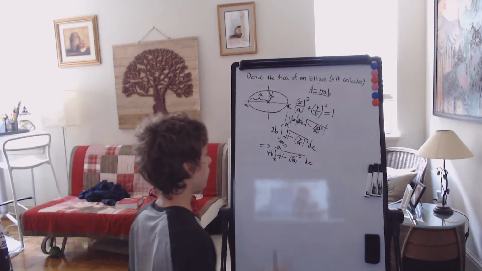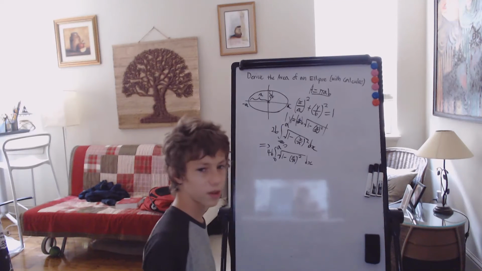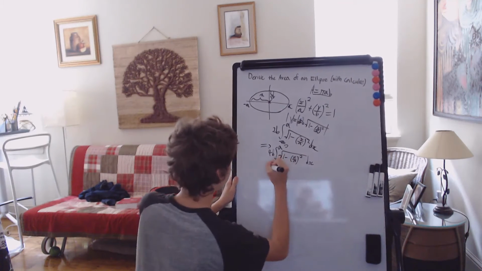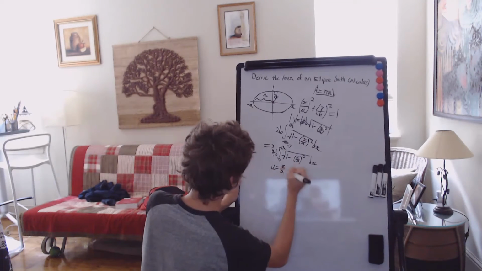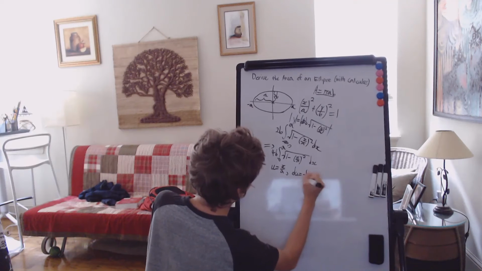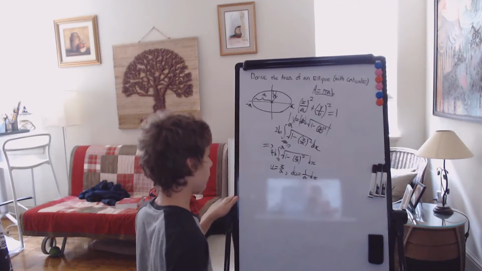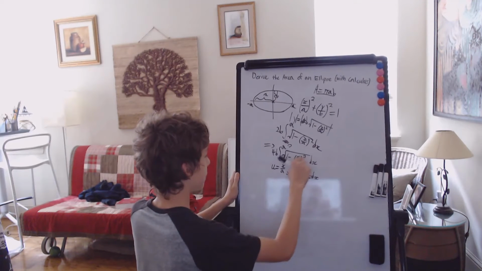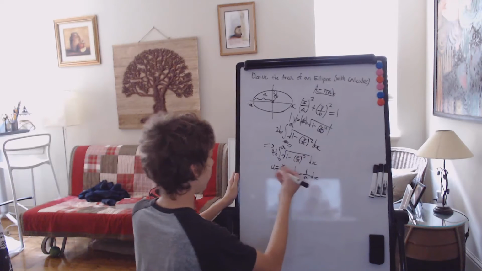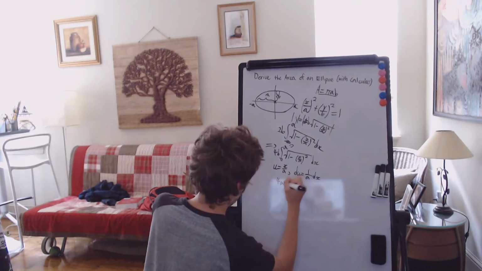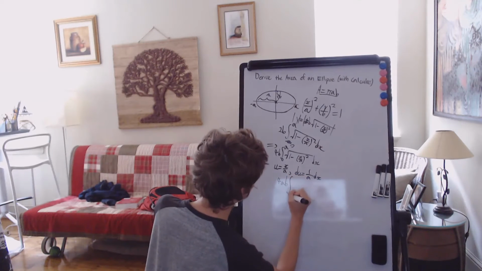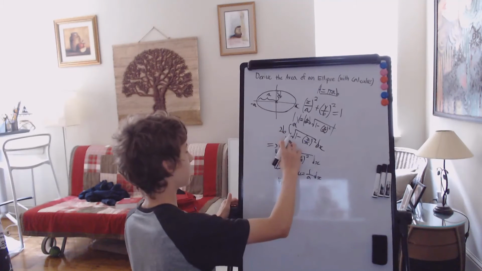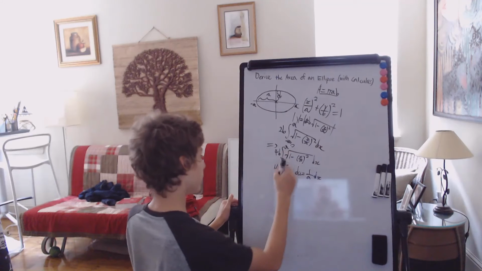Okay, so now we're left with this integral, and it's actually a fairly elementary integral. I'm going to start with a small u substitution. We're going to make u equal x over a, so that means du equals 1 over a dx. Now if we substitute this in, this goes to u, and then we get this du here. We have an extra a on the outside, so we're going to get 4ab times the integral from, and now we plug in our bounds. When x equals 0, u still equals 0.